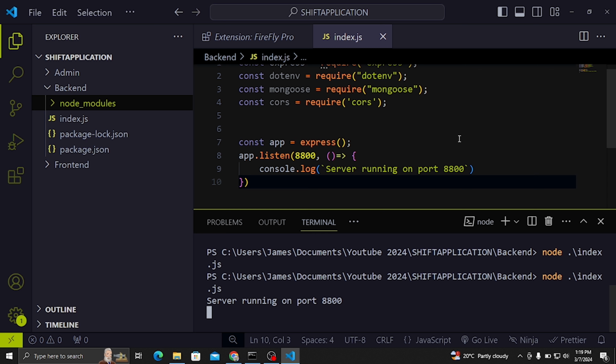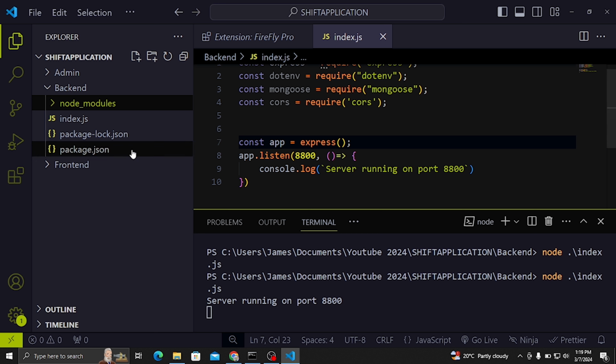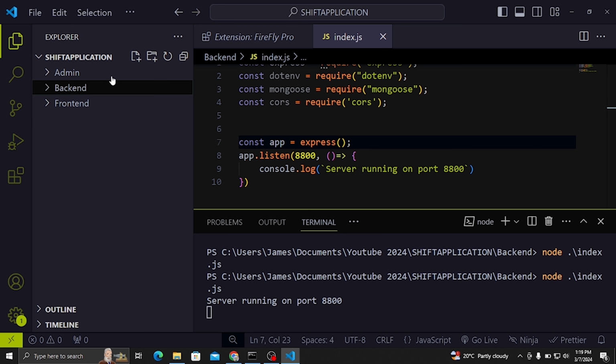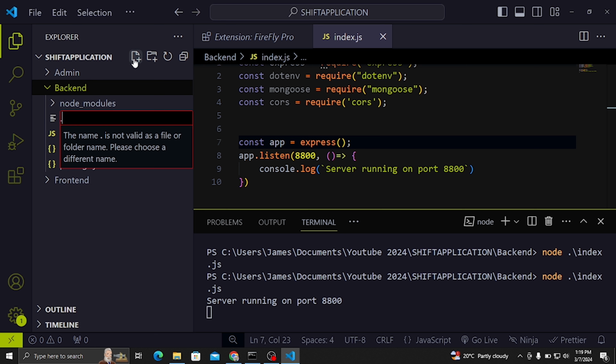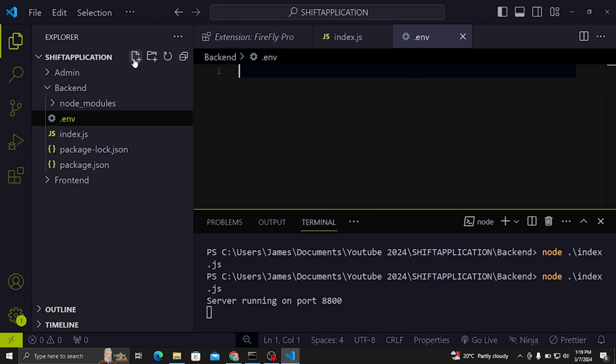Now this is how you can start the server, but this is not the right way to create your server. First thing first, I'll create a .env file, and in this .env file I'll put PORT=8800.